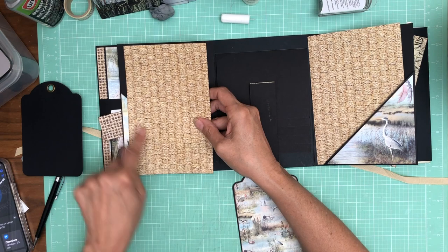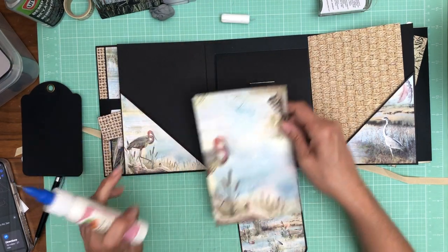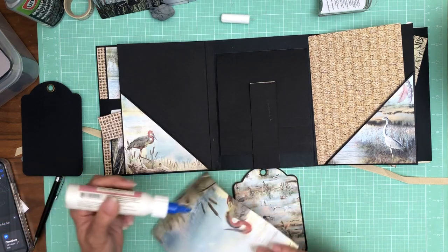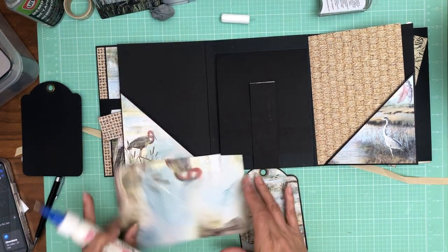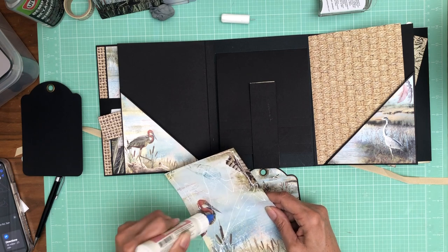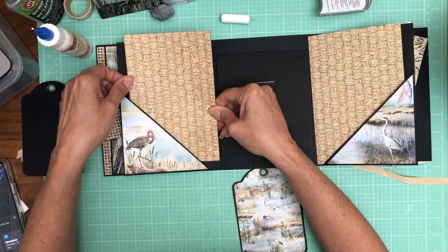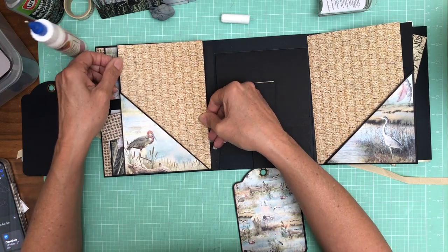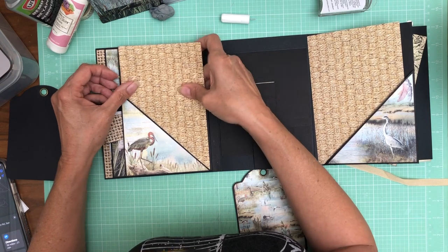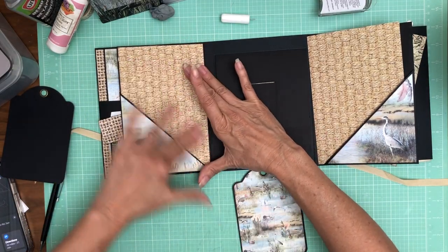Okay. So this diagonal doesn't necessarily need a lot of glue. I'm going to put some down here, but I'm not worried about coming all the way down to the end. And it just makes it easier to put into the pocket. So now I can tell you by looking at this, this came from a 6x6. This is the 12x12 version of it. And that's the diagonal, yeah. There we go. That's one.